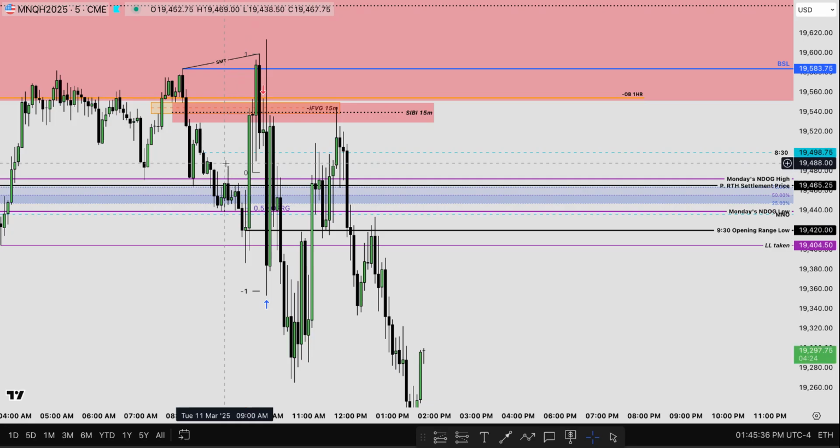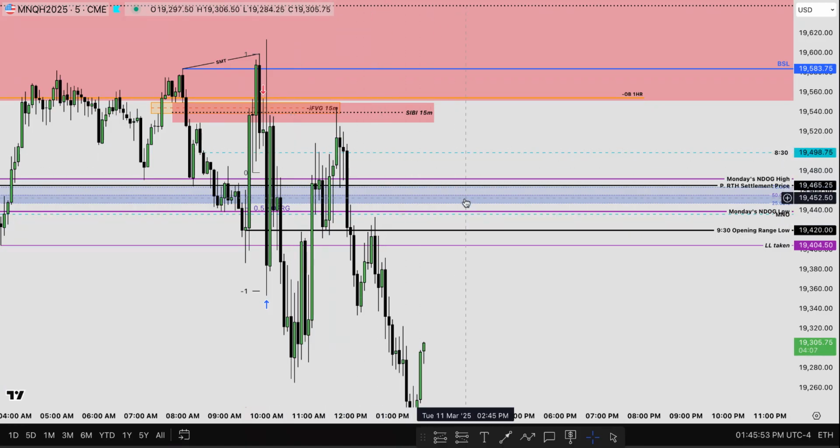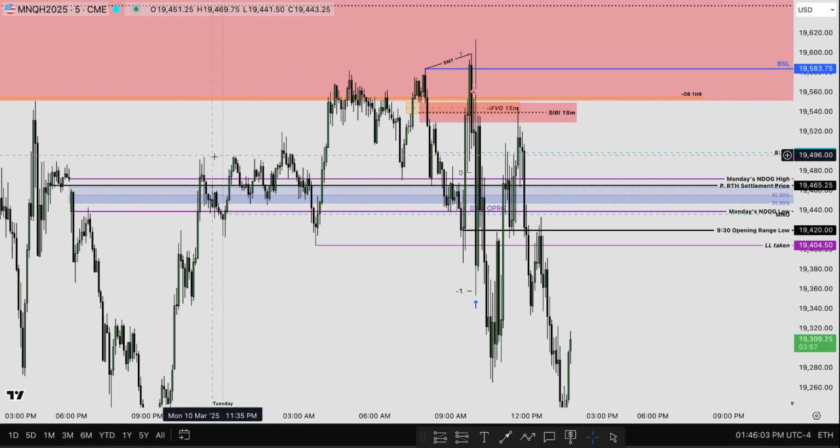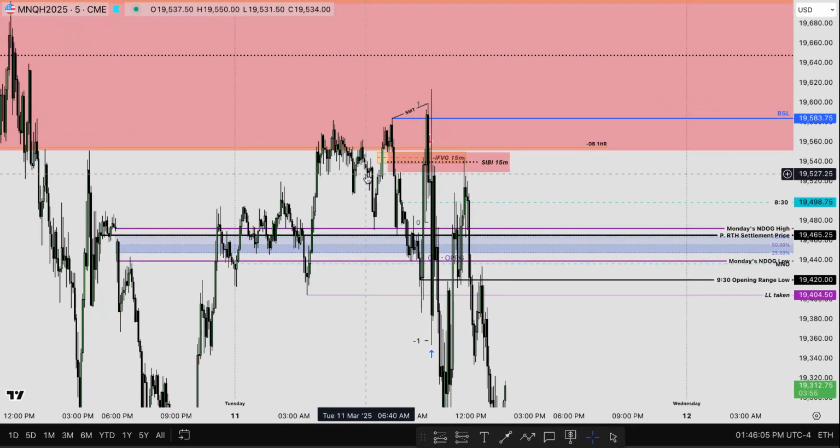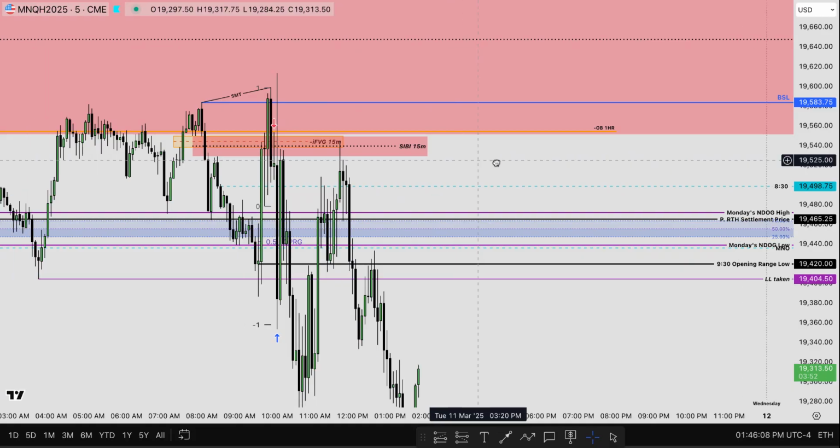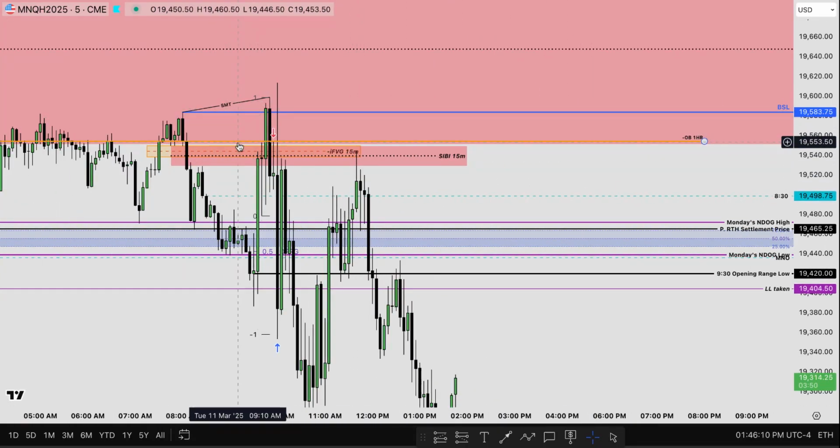So I was looking at these highs and I was like, okay, whatever highs it takes, if it makes a higher high and shows willingness to go lower, and if there's that SMT, that's where I'm going to go short. But obviously it rockets through. Like I said, you could have gone long here, being below midnight and 8:30, but that wasn't for me. It rockets through at 9:30 and then stops right here at this high. So it's showing willingness to go lower. It sweeps the high, it makes an SMT.